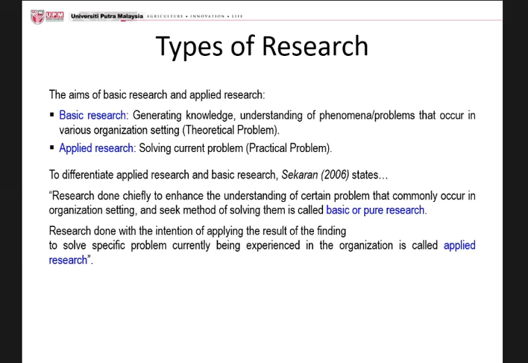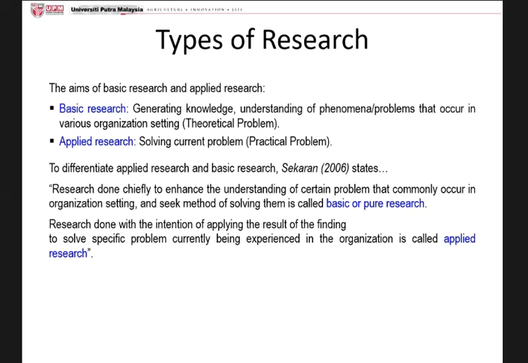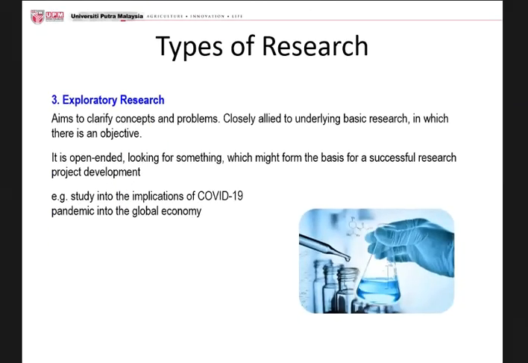As in the example that I've given you, the study of the packaging of the watermelon is quite straightforward. It is applied research. The third one is exploratory research, which aims to clarify concepts and problems closely allied to underlying basic research in which there is an objective. It is often open-ended, looking for something which might form the basis for a successful research project. In this case, an example is a study into the implications of COVID-19.